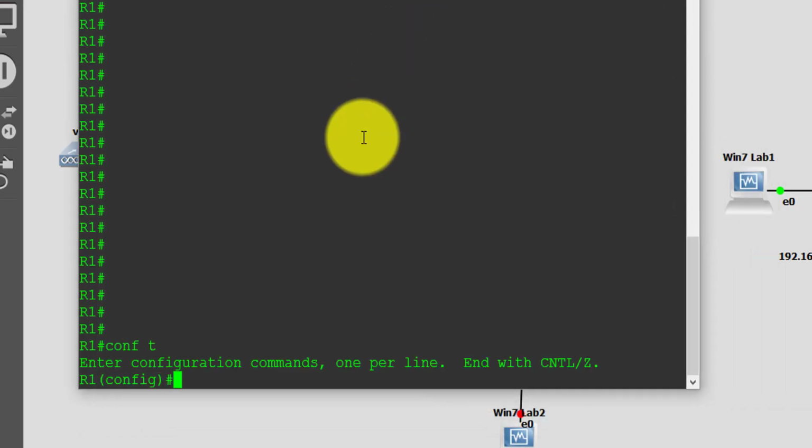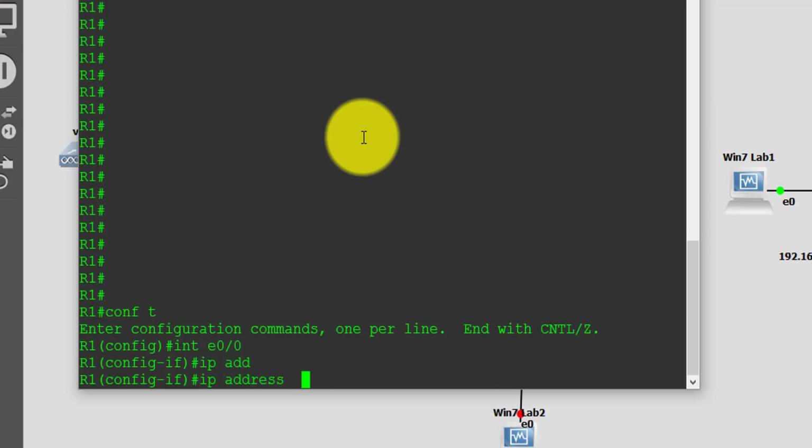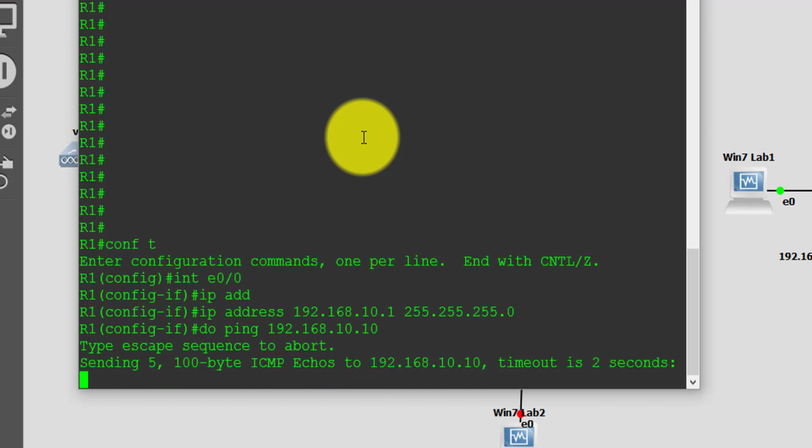Let's go. I'll start by configuring the interface IP addresses. So ip address, on Ethernet 0/0 it's 192.168.10.1/24, and I'll quickly try and ping the client, which should be 10.10, I believe, when I enable the interface.